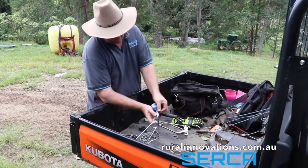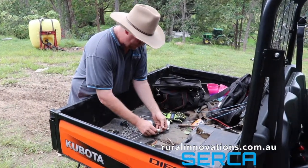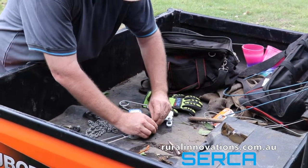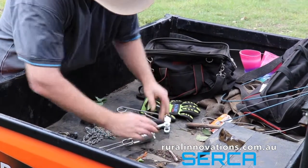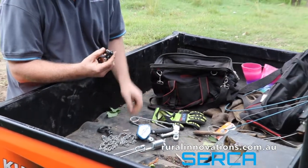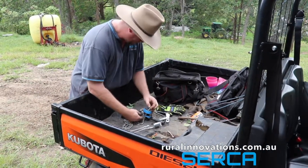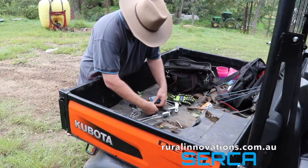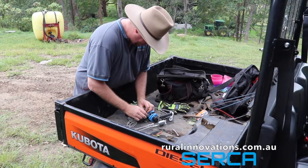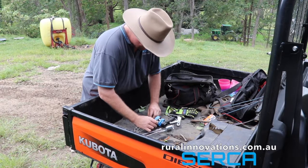So take out your little R-clip there, drop out the pin, put that back in there to keep your tension gauge together. They come with a second pin here. So just take out your R-clip on that one, slot it in there. Put the R-clip back in.